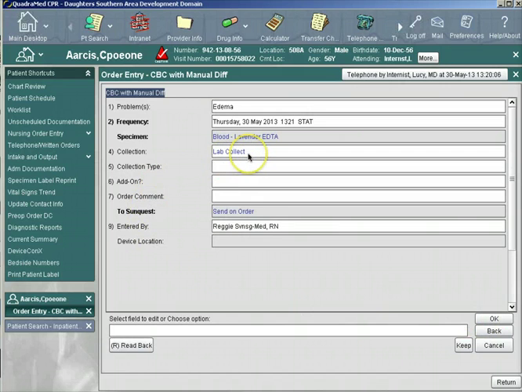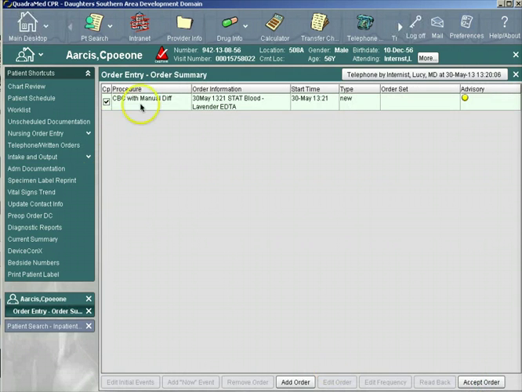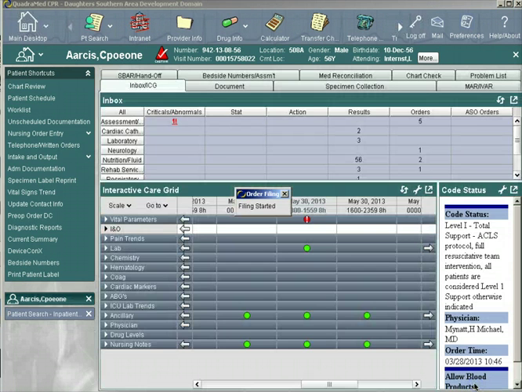Again, it defaults automatically to a lab collect. If it is a nurse collect, you go ahead and change it accordingly. Everything in bold is filled out. Now I will click on the red flag. Click OK. You'll see it come out here. As soon as it comes out in this order entry block, I will go to my order summary. So I'll click that, and it is like my checkout cart. As soon as it comes out here, I will accept my order, making sure that everything is correct, and click on that.